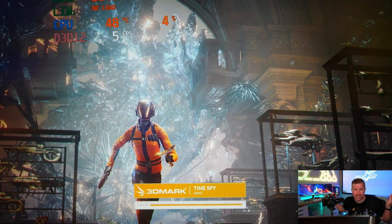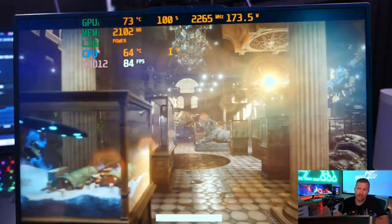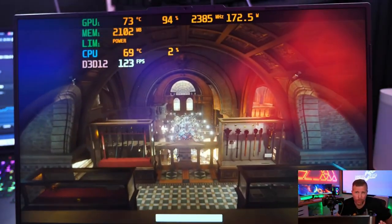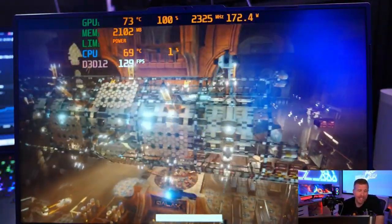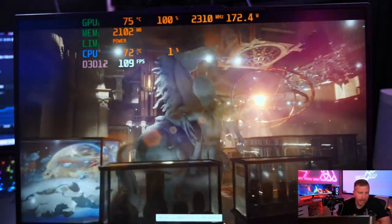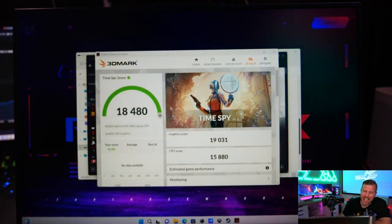First ever Strix G18 RTX 4080 Time Spy. It's going above 175 watts for short periods of time, but it's averaging well above 170. Rock solid. And notice the GPU temperature is also only 74 degrees when pulling these levels of wattage. Insane. That is so good. Great job, Asus. I'm guessing the fans are 54 decibels in max fan mode, but I need to actually have a decibel meter. Dun dun dun! Graphics score: 19,031. So 19,031 for the graphics score.